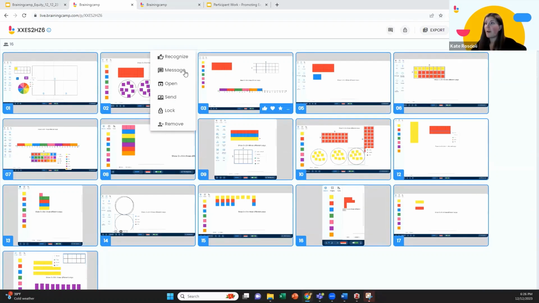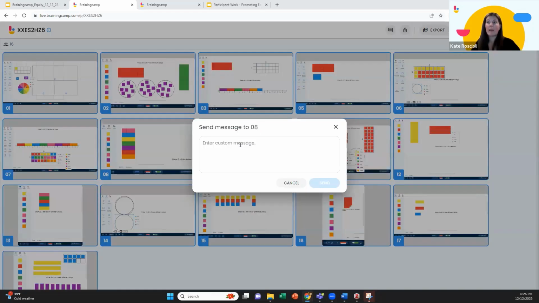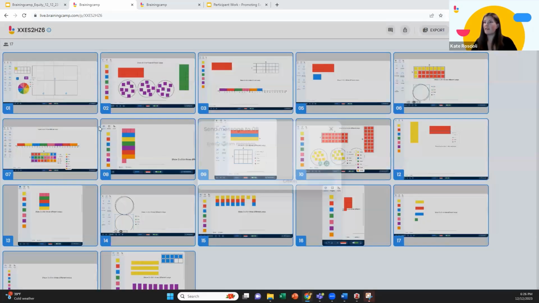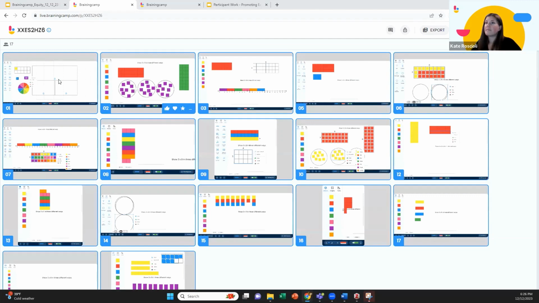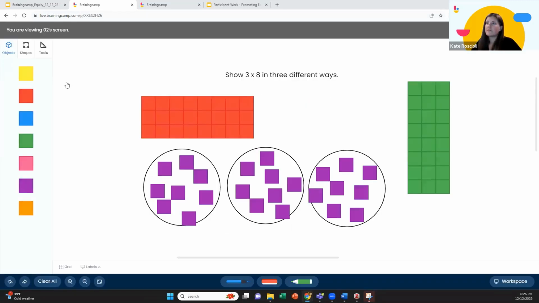I can also now message students. So I can just click on the message button and type them a message. I can also just open up this one so I can see it larger.